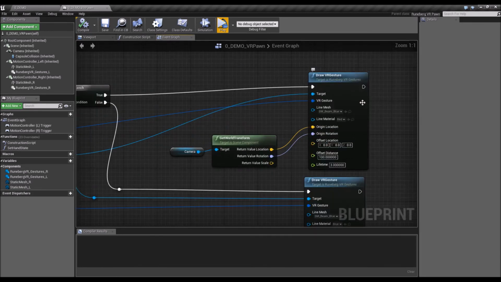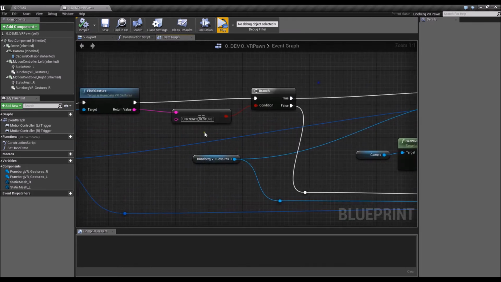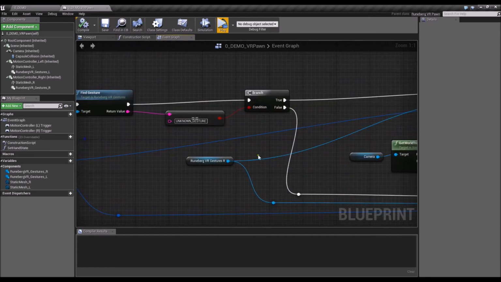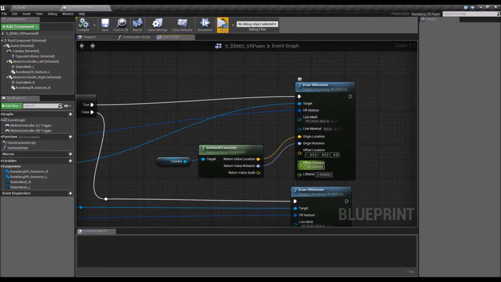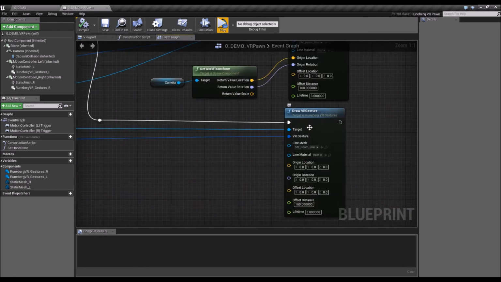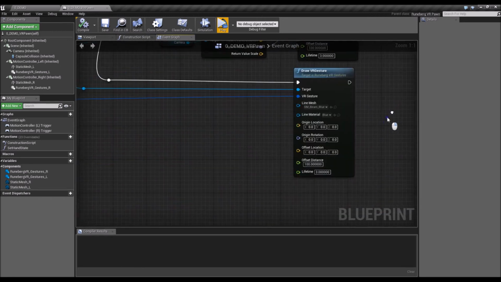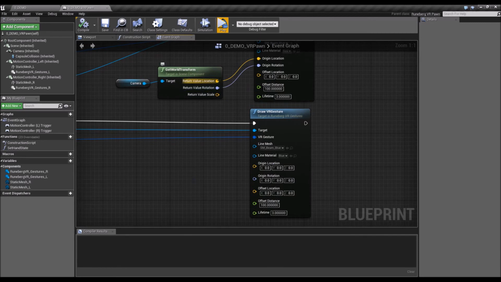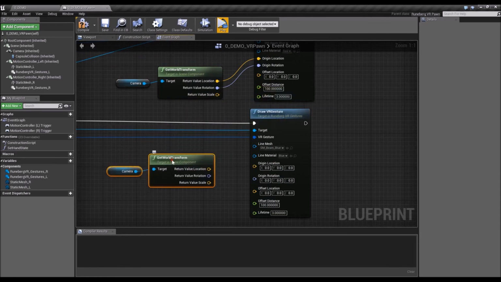Let's just double check. If it's an unknown gesture, it's going to draw a red beam. If it's not, it's going to draw a blue one. That means it's a known gesture, so it's going to draw a blue beam. This one I could crisscross here, but it's going to be messy.